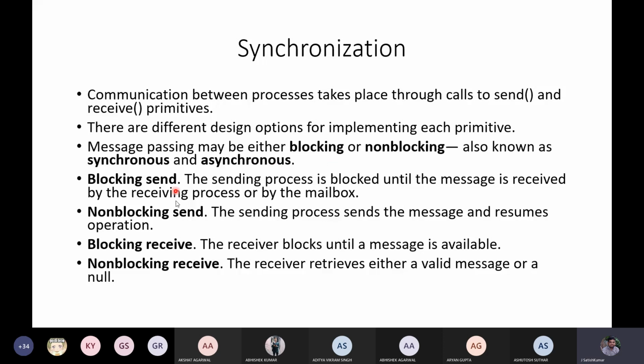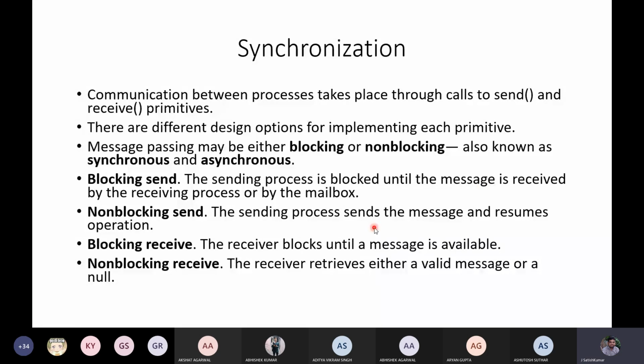There are four categories. Blocking send says that the sending process is blocked until the message is received by the receiving process or by the mailbox. Non-blocking send means the sending process sends the message and resumes the operation. It doesn't matter whether the message is received or not, it will not verify. The process will send and continue its operation.